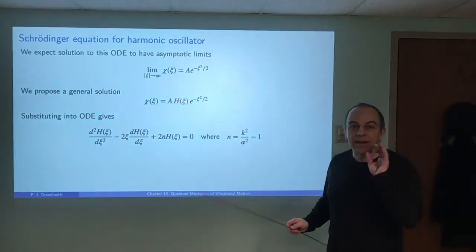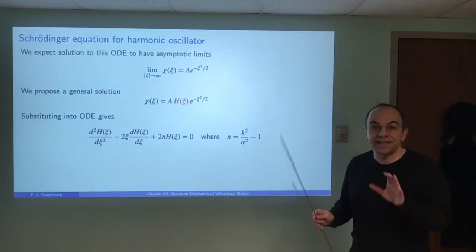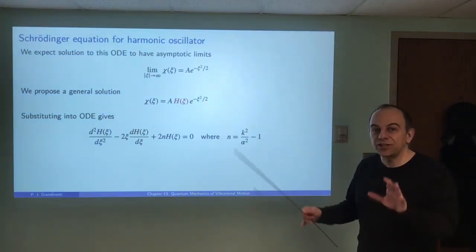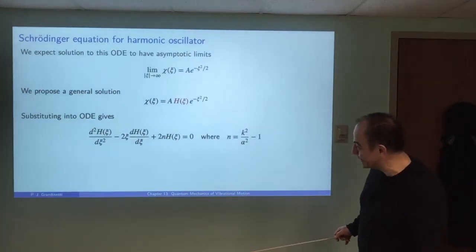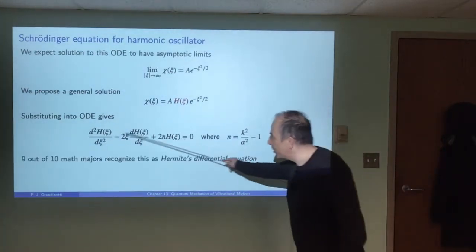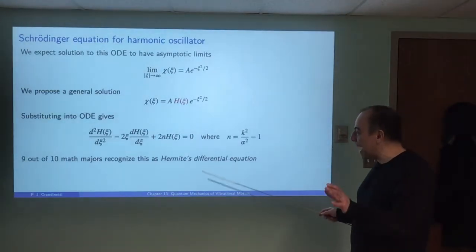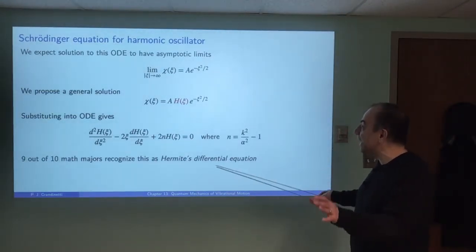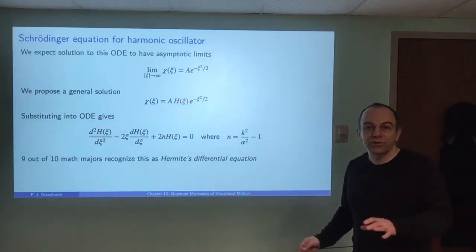Now again, I'm not expecting you to derive this and solve this equation. I'm just expecting you to follow the logic of how this equation gets solved. All right? Now, this equation here is something that if you go talk to one of your math major friends, they may say, hey, that's Hermite's differential equation. We already know the solutions. You can look them up.